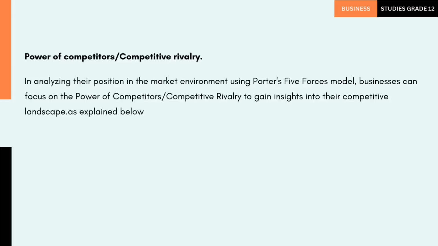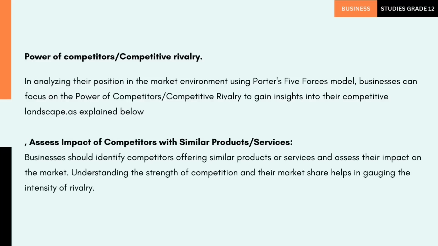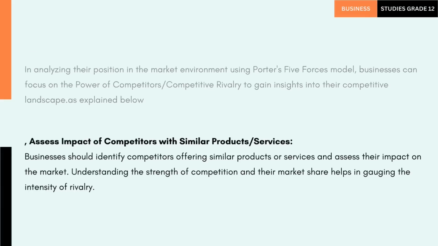B. Power of competitors, a competitive rivalry. In analyzing their position in the market environment using Porter's 5 forces model, businesses can focus on the power of competitors, a competitive rivalry, to gain insights into their competitive landscape. As explained below. 1. Assess impact of competitors with similar products or services. Businesses should identify competitors offering similar products or services and assess their impact on the market. Understanding the strength of competition and their market share helps in gauging the intensity of rivalry.